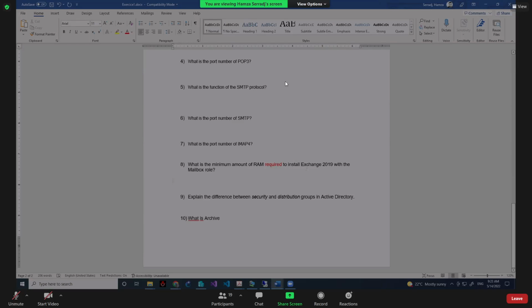This is why I told you required, because I know you're going to get that error. Davinder, we're not saying it can work with less; we're talking about the standard required by Microsoft. If you tell Bill Gates that Exchange worked on 8 gig, maybe he will not even believe you. I'm sure they didn't try it.